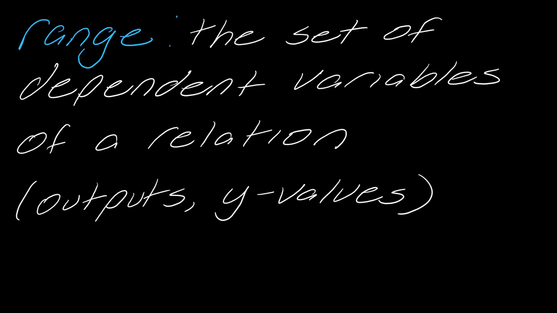Now, the range is the set of dependent variables of a relation. You could also think of it as outputs or y values. What can the y values be? That's usually the way that I think of it. And once again, I said that this is of a relation, not of a function. So why do I keep saying of a relation?